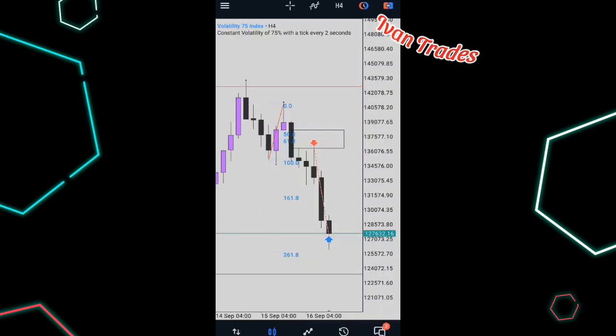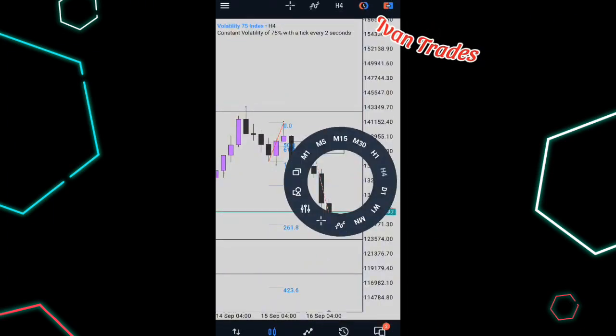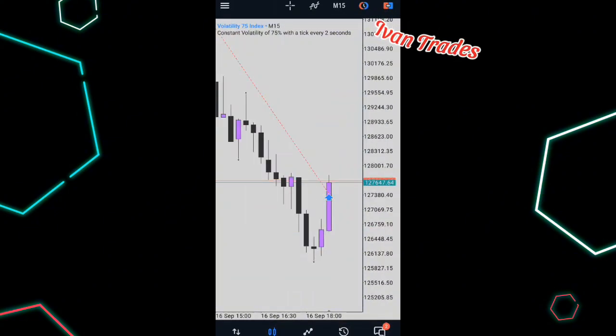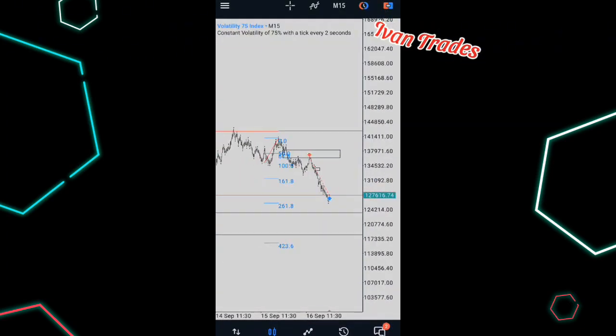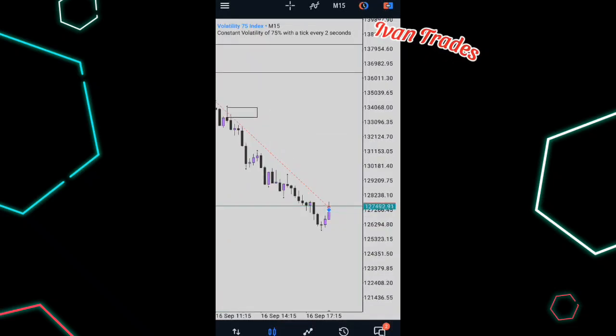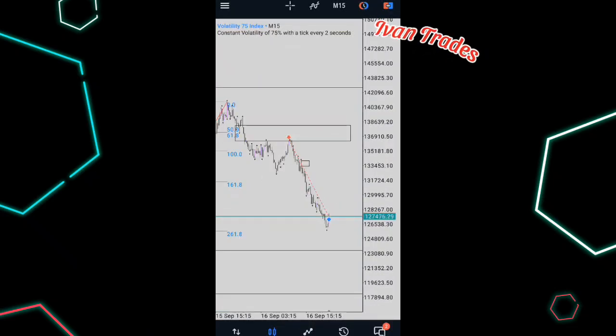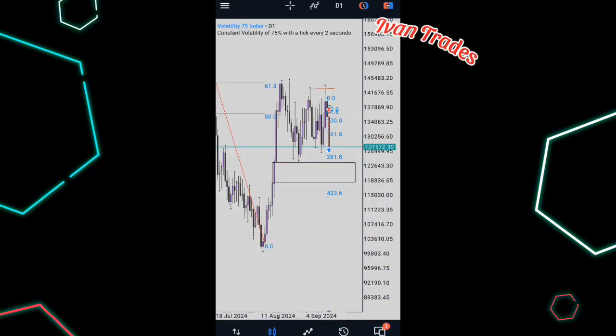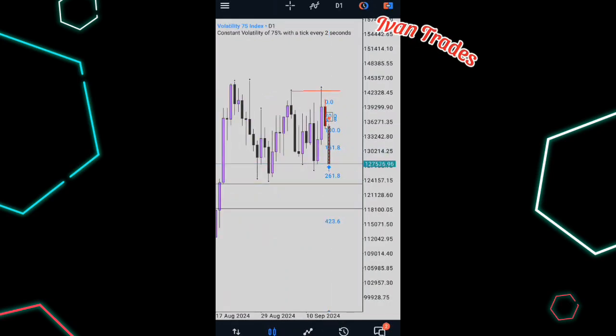It's a pretty good trade, and I guess we will see about the other trades that will follow. The Volatility 75 index is pretty clean, and we still have potential to reach towards this higher time frame fair value gap, as it is our draw on liquidity. Simply what the market is trying to do is to generate some sell side liquidity to sweep as it enters that higher time frame fair value gap, which is on the daily. But at least I got the most of this daily candle. That is what mattered.